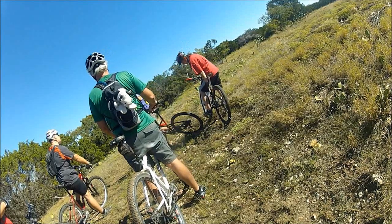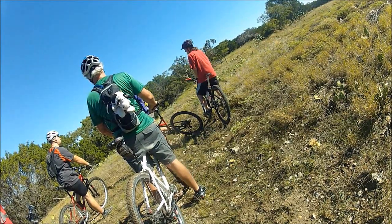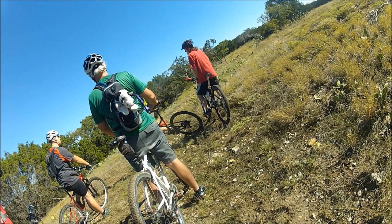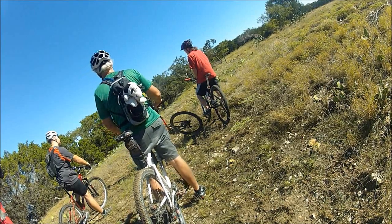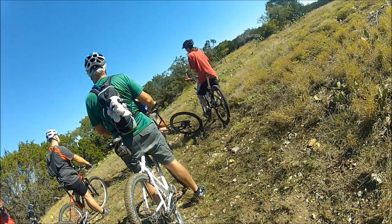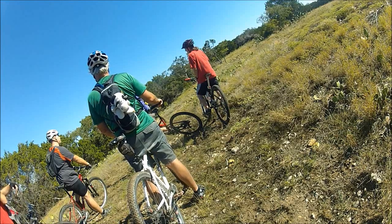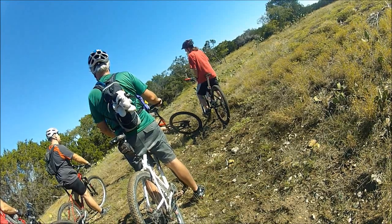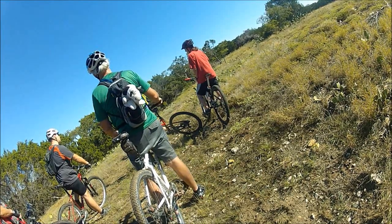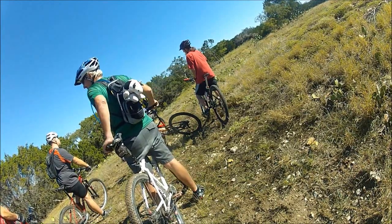But it is a little bit off camber. Right side is high, left side is low. So what I always do is I start out high, because it's going to try to bounce me down to that low side. So just kind of keep your speed under control. The reason I'm telling you all this is because a lot of people see this first little section, they're just like, oh, I'm going to bomb it, and they take off. And after about 150, 200 feet, it gets rocky and off camber. And then by that time, they might not be able to reel their speed back in enough to keep it under control. We're going to go down.